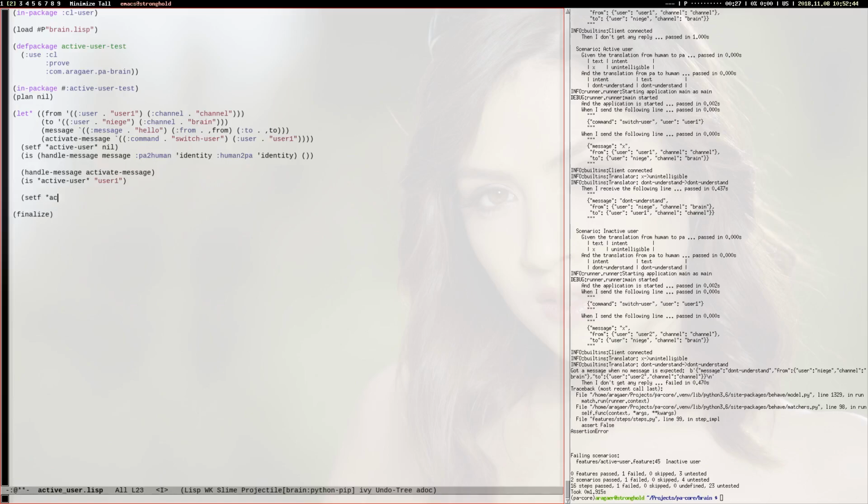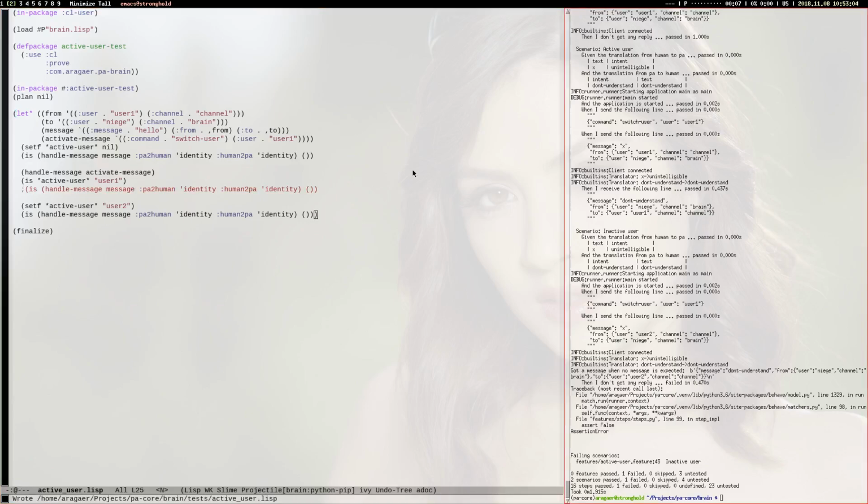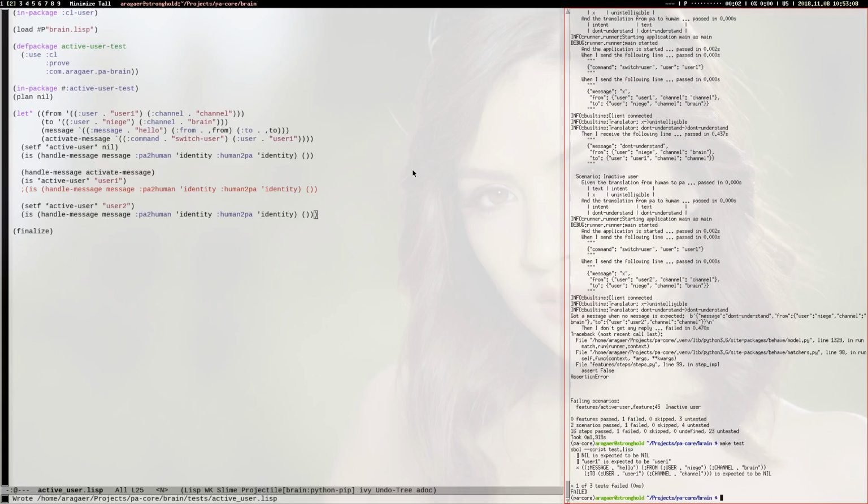Set active user2, and should I check that it handles the message? I'll do it later. But this should result in nil again, and I think I can do it quickly.